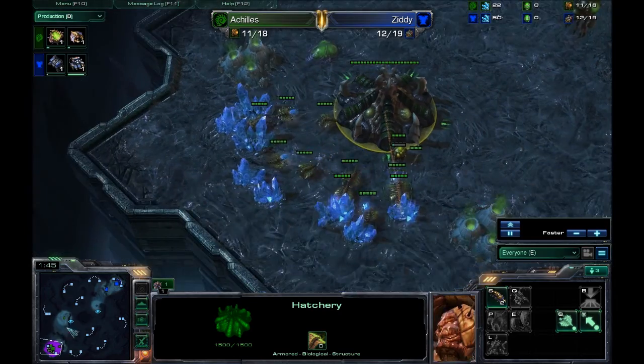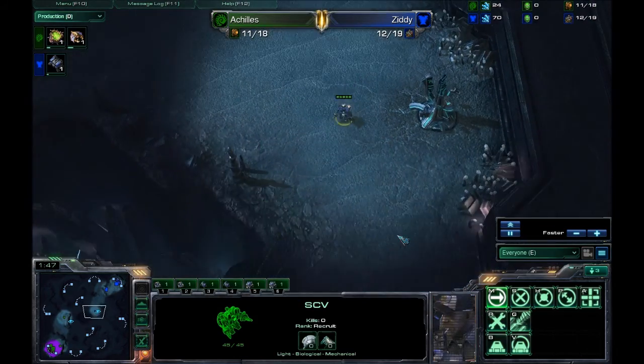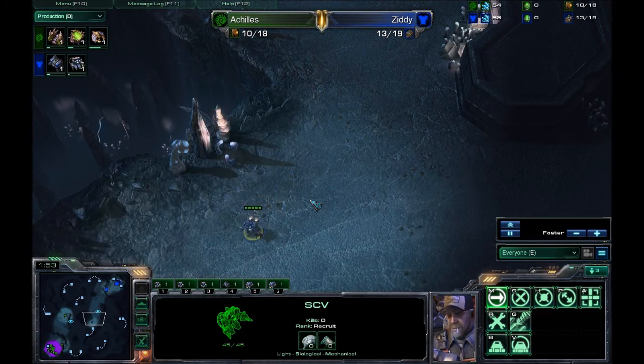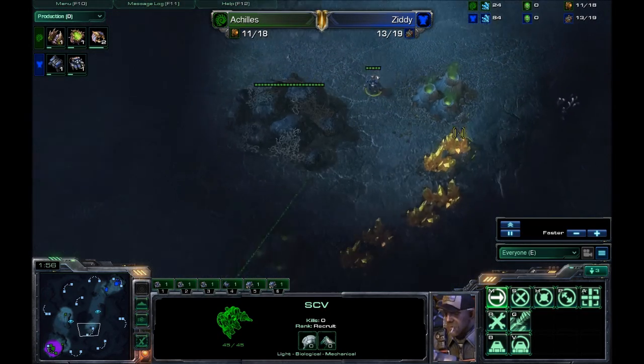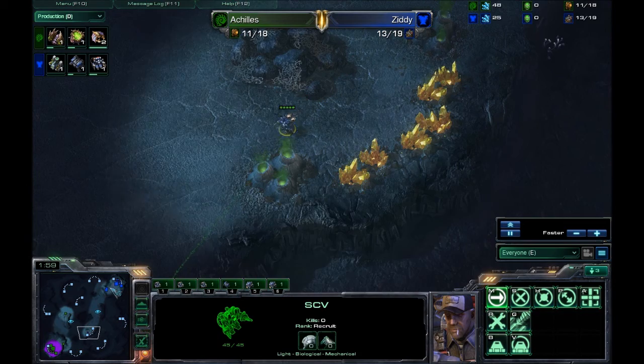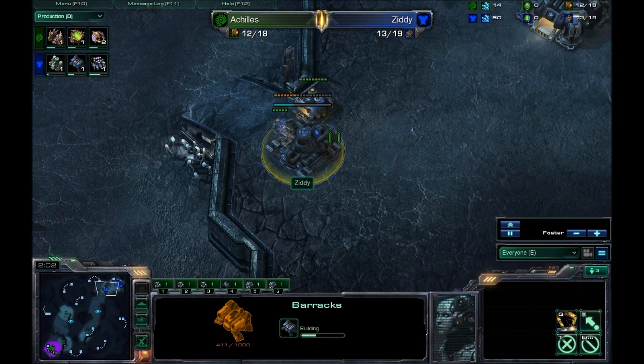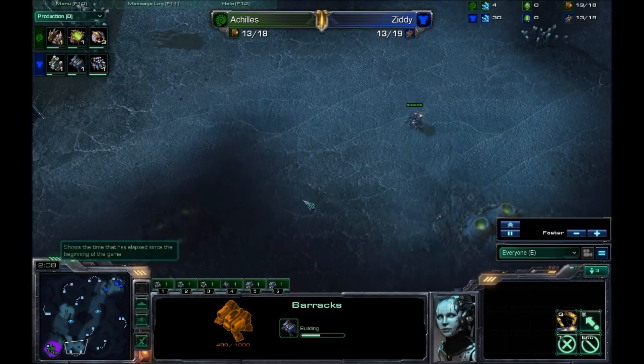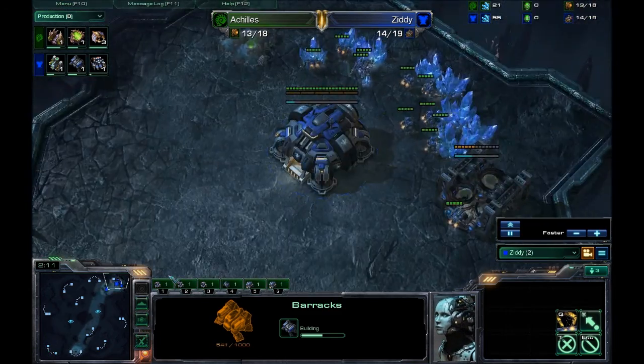We do have this lonely SCV moving his way across the map and going to check out this Zerg base. He's going to see that the spawning pool is now going up, and he's going to have a pretty good idea of what's coming for him. He does have his barracks and supply depot in a nice position. He will be able to get that wall up. And let's take a look and see what this scout sees.